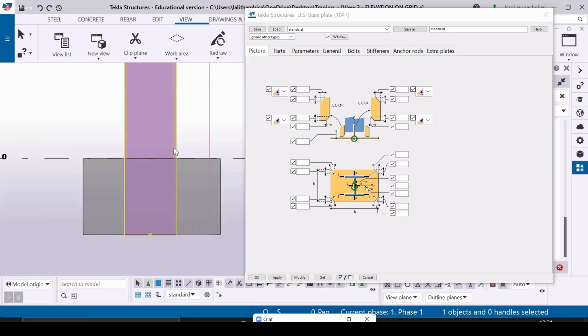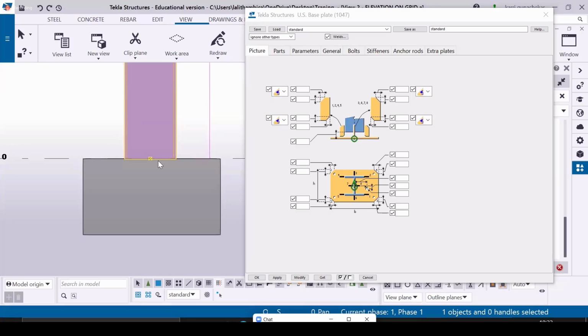So if you want to move any column or any certain point, just select that point and press Ctrl+M. If you press Ctrl+M, it shows in the left bottom corner: pick the origin for moving. I just selected my origin and it shows: pick the destination point. I have just selected the destination point. Okay. So I just moved my yellow point from here to here. Why? Because my column will always start from the top of the footing. So this is nothing but the footing and this is my steel column.